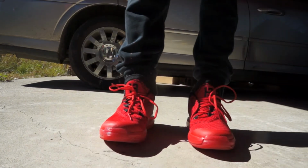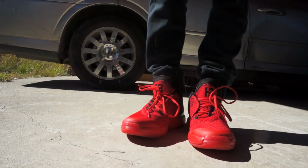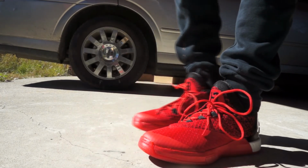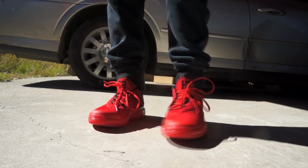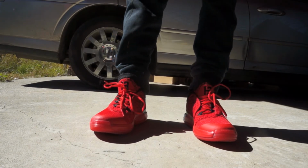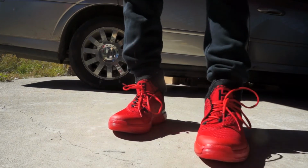I'm used to a low shoe hooper, but these feel pretty stable. And if they get enough of James Harden, and his ankles haven't blown up on him yet, you'll never see him having ankle problems. So I'm pretty sure it's just a mental hang-up. I'm going to bring these to the court. I'm really going to be hooping in these and give them the wear test. They've been out for a while, so I'm pretty sure you can find them for a good deal. So if you want a nice hooping shoe, go check them out.